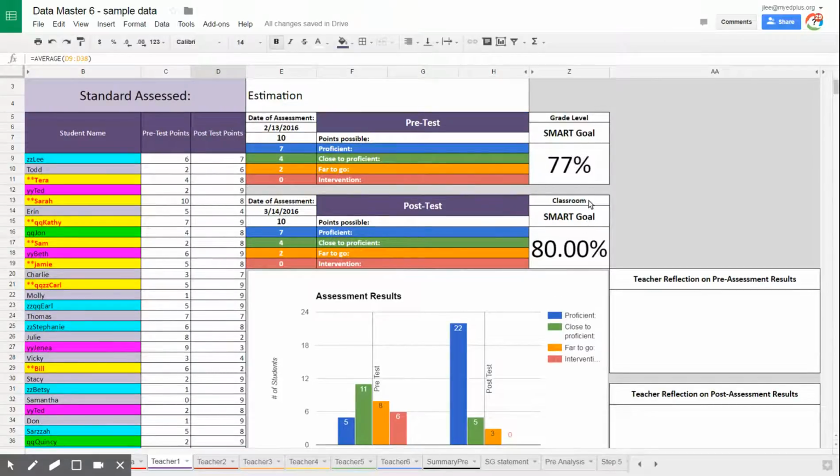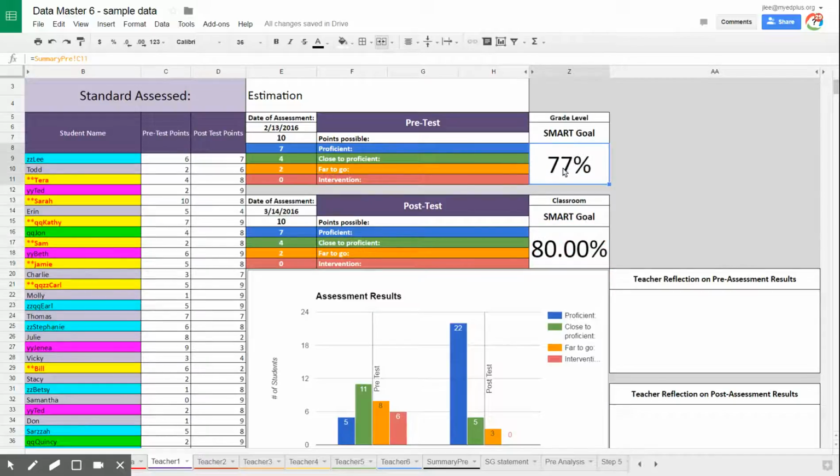2 SMART goals are generated automatically. Like I said, if you say no to the SMART goal, then this one will probably end up being blank, but your classroom SMART goal will still appear. That's just because of the way I have it set up. So if you still say no and change things, you can come in here and change this number. Notice that it is a formula, so just keep that in mind. If you do make a copy of this, that formula probably won't exist next time. So you just want to make sure that you know how to do that if you get rid of it. Otherwise, you can just put it off to the side or something like that.